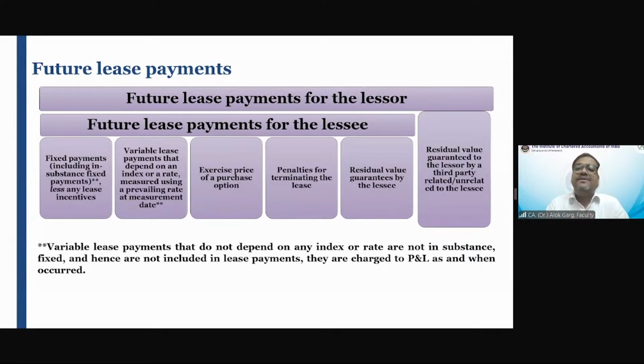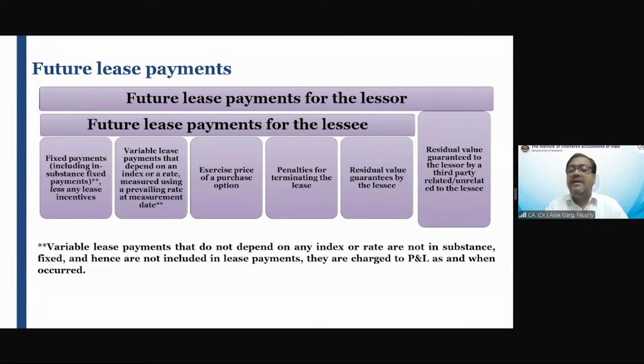Plus in substance fixed lease payment, right? Fixed lease payment, for example, 10,000 is the lease rental for the 5-year period with an escalation clause of 10% every year. Sitting today, I know my escalation amount every year. I know what is my rent in the 5th year, 4th year, 3rd year, 2nd year, and today. Okay. So friends, the escalation is in substance fixed. Okay. And my fixed payment is, of course, from which I have started paying my rental.